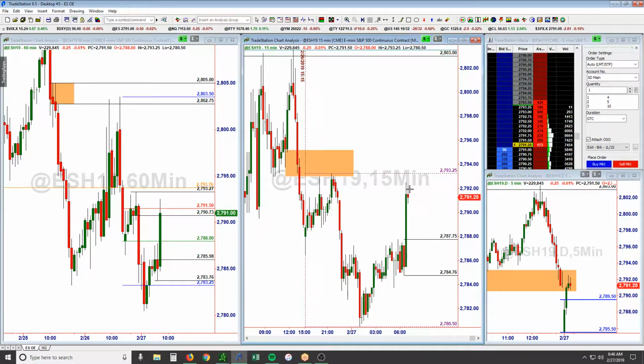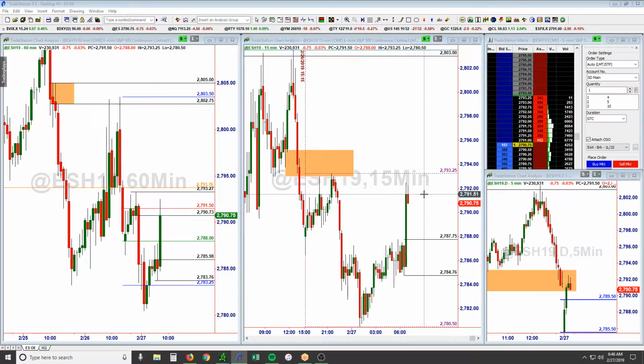So back on the 15-minute, you can see, just like we saw on the 5-minute, some weakness coming in. This 5-minute is going to tell us a little bit more information about what they want to do. We were waiting for this 93 quarter to get taken out, but it basically came back up to the top of that overnight high, and it's having some trouble getting above that. Let's see if they want to paint this picture to look like it's going to pull back and then rally it up again.